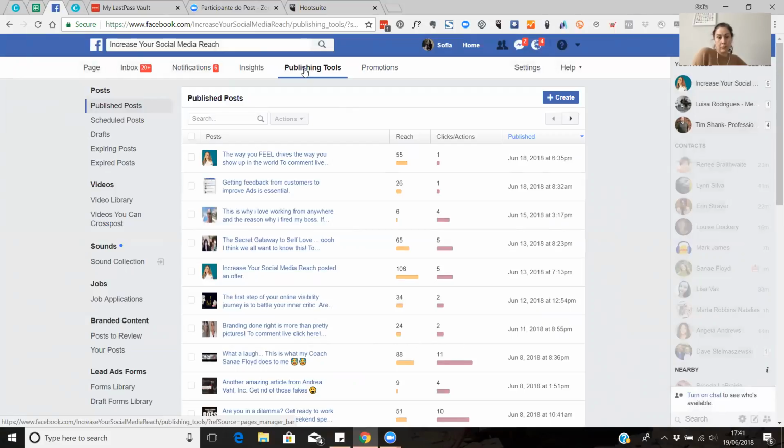On Facebook itself, Facebook does not like third-party apps a lot. So what you can do is create drafts inside your Facebook page. As well as now, if you own a group, you can actually do drafts inside the group as well and schedule posts inside the group, which is amazing. I love it.